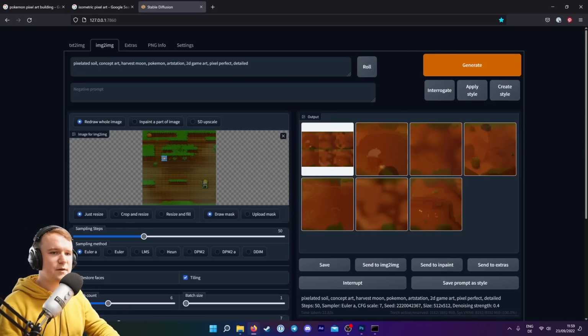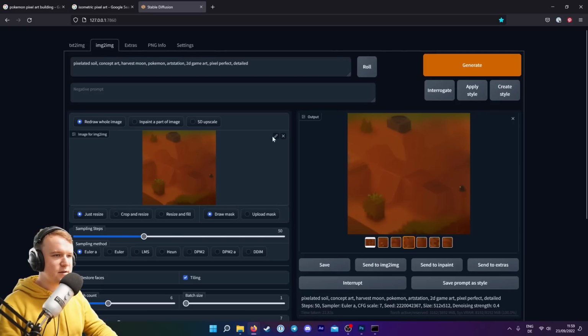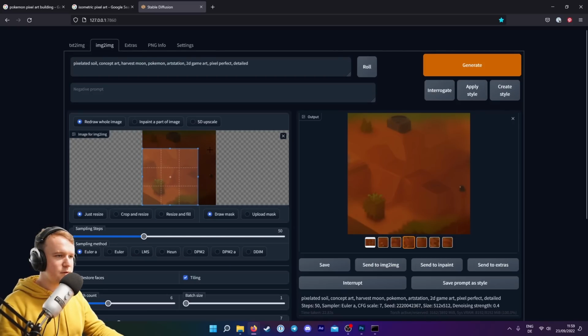And there we go. Now we have some pretty neat soil textures. There's a little bit of green in them. I guess we didn't crop enough. So we can just pick the one we like best and put it back. I actually kind of like this one because it has a couple rocks in it. So let's send that one back in, crop it a little more though, so we don't have too much grass in there.